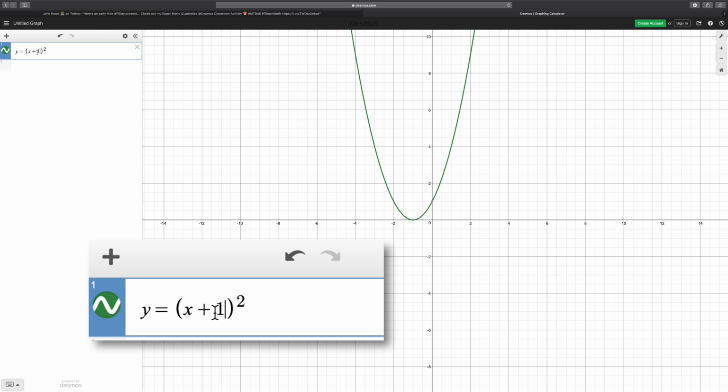So to get, for instance, y equals 0, I need an input value, an x value, that is such that when you add 1, its square is 0. And that would be -1 for x. -1 plus 1 is 0, squared is 0. Okay, so adding to the x brings us to the left, which means, let's just check to make sure, subtracting from x brings us to the right.